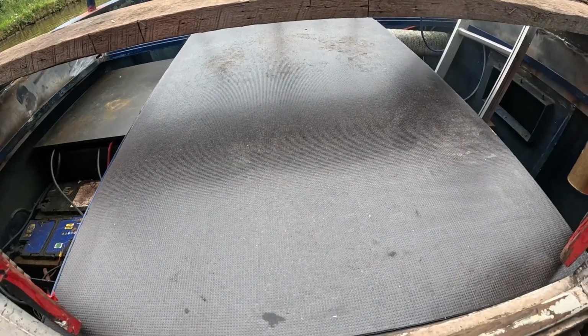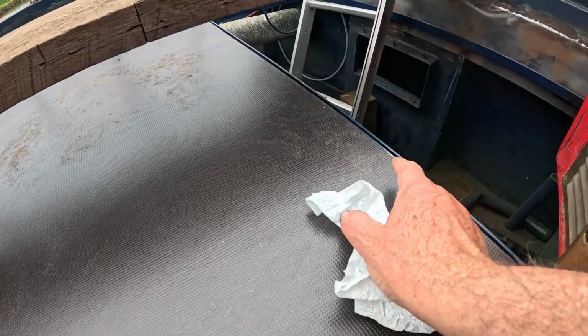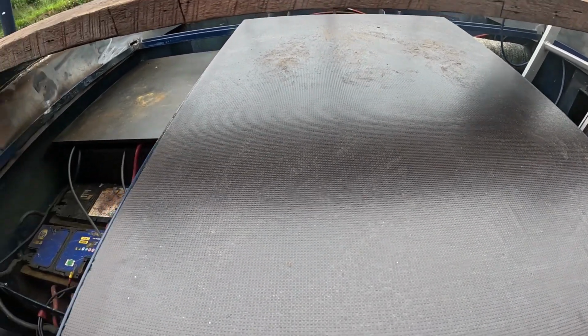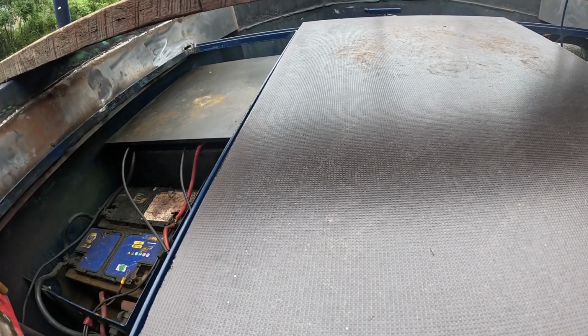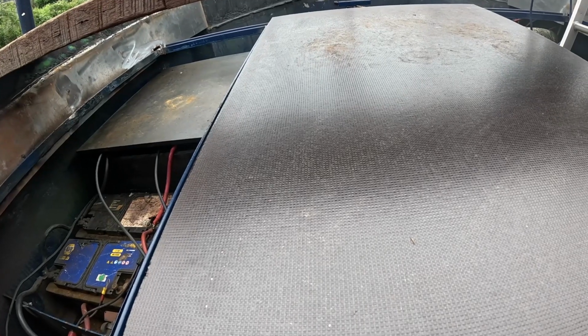The first board is in. A bit dirty. I've been walking on it whilst I was trying to get it in. Dirty feet because it's been raining. I've had a bit of a problem with my arm, a bit of weakness in my arm, and I dropped it trying to put it in, and look at that, I marked it. I'll cover that up with a little bit of black paint because this is black. Same black paint I did the edges with, so that should be okay. I'll get that done when I get the black paint back out for the next one.